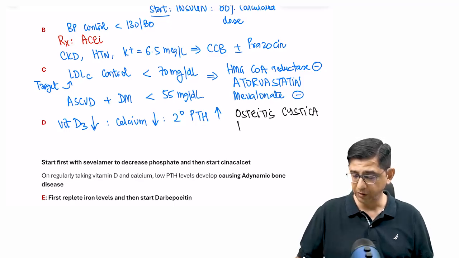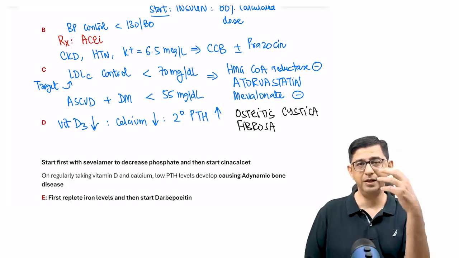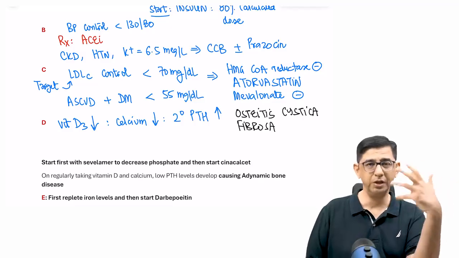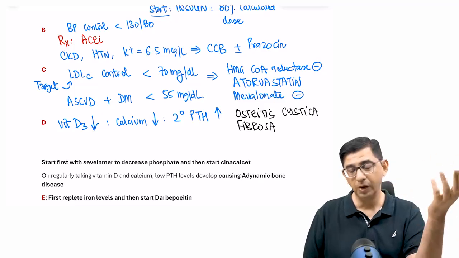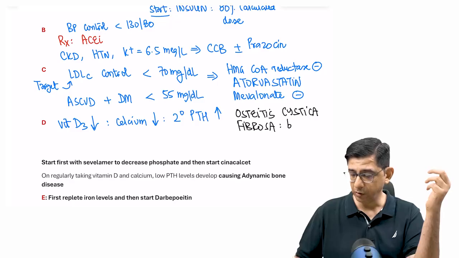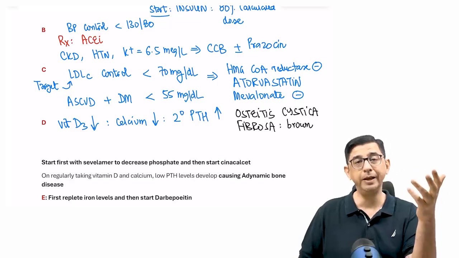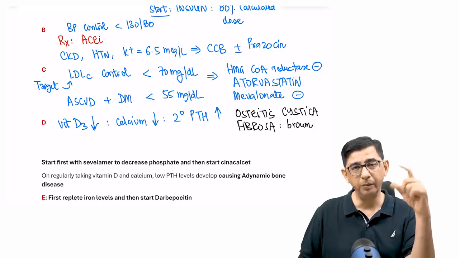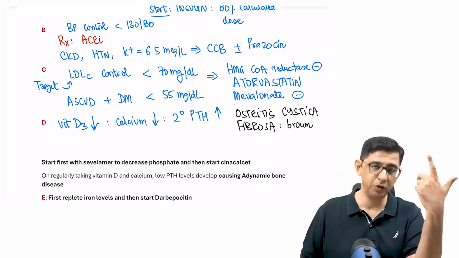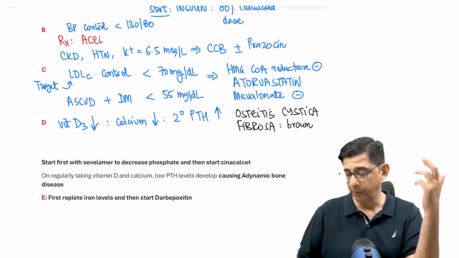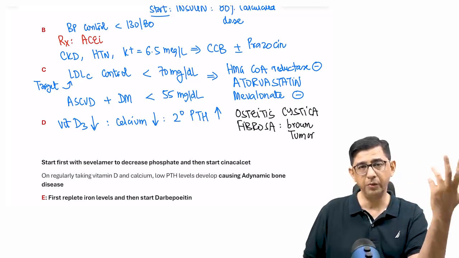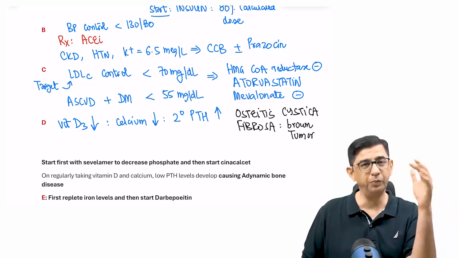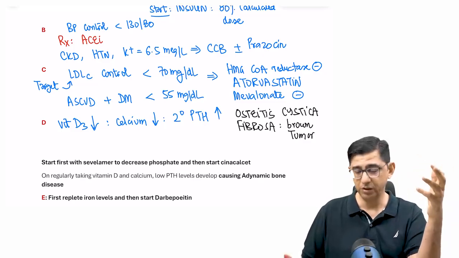If you just focus on the words that I've written here, osteitis cystica fibrosa, it means PTH is removing calcium from the bone. So it's literally punching holes in the bone. And that is why the bone is weak and it can break also. In fact, in osteitis cystica fibrosa, there's also a possibility of bleeding in these cysts. Because of the bleeding, hemoglobin will degenerate to produce hemosiderin, which is brown in color. So the pathologist would have said the word brown tumor. Brown tumor is a misnomer seen in patients of hyperparathyroidism, both primary and secondary variety.